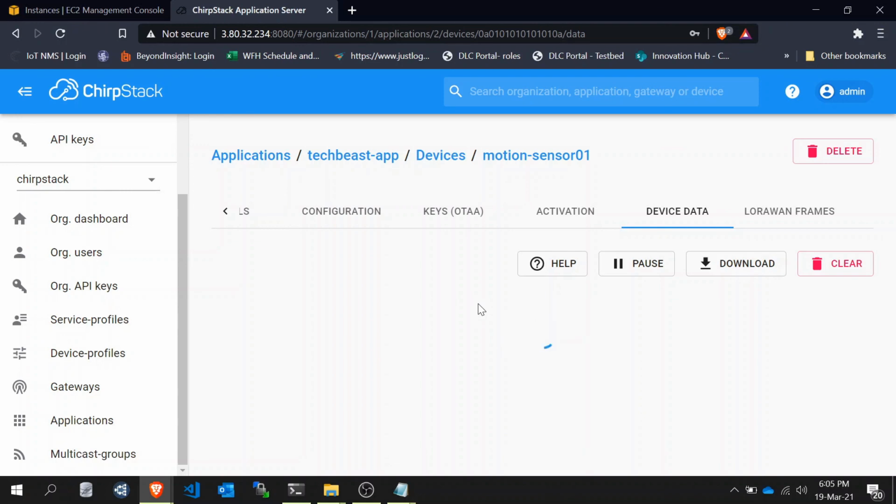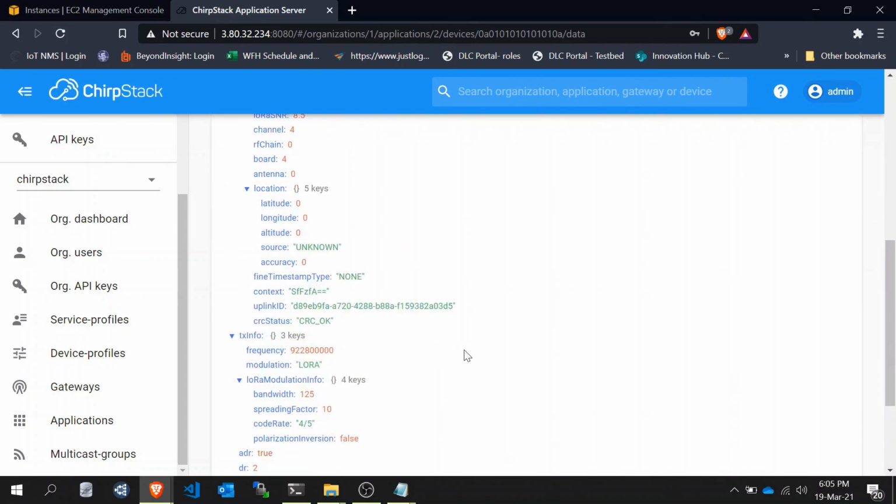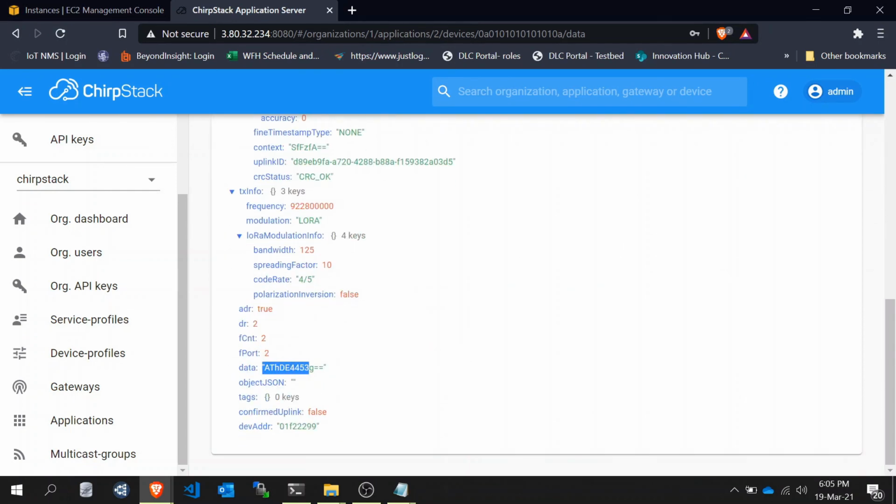We already know how to add a gateway and how to add a sensor device. Similarly, there are a lot of cheap LoRaWAN sensors you can buy and onboard to this open source LoRa network server, ChirpStack. You can set up your own and do everything end to end. Here you see we received an uplink, so you can see some data coming in. That's how ChirpStack, the LoRa application server and LoRa network server work.